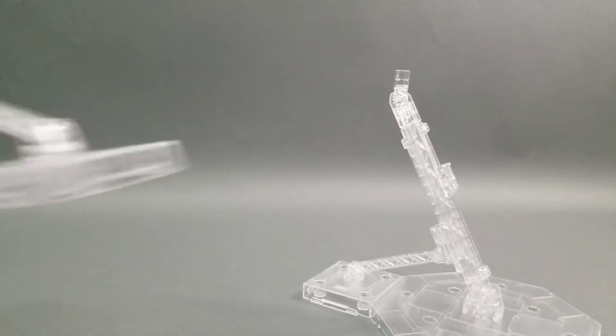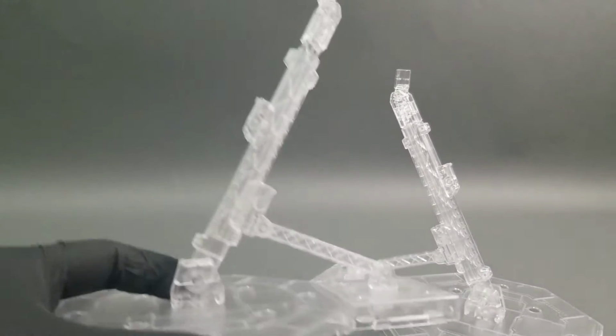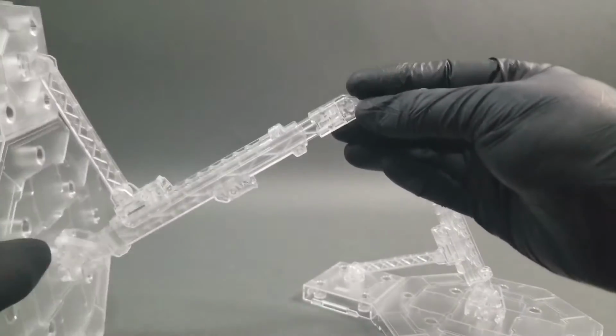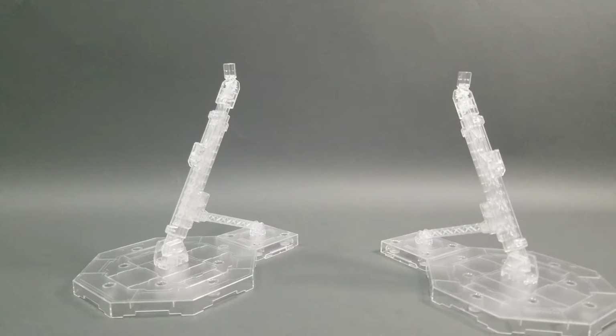Aesthetics aside, what else do we have? Firstly, we have these 2 clear action bases. Although similar in appearance to the action base ones, these action bases come with locks and latches on them, making them much better to support the weight of these kits. They are by far so much more superior than the normal action base ones. I don't know why Bandai doesn't sell these individually.